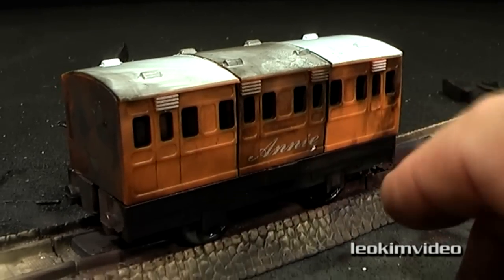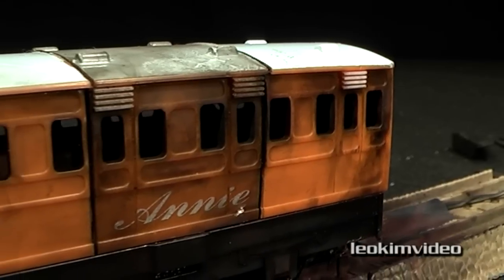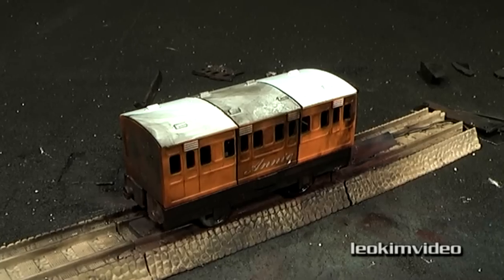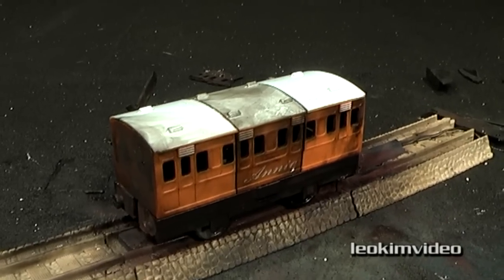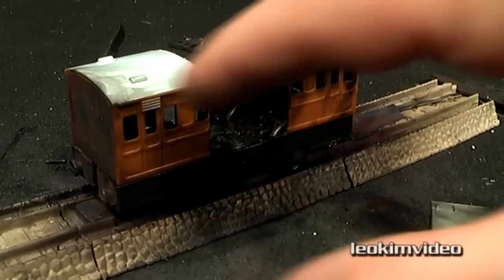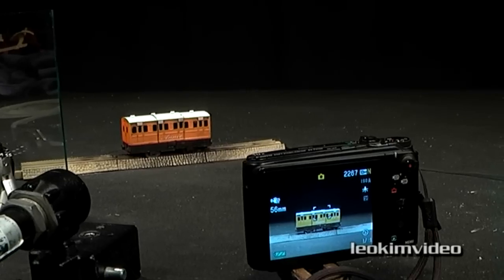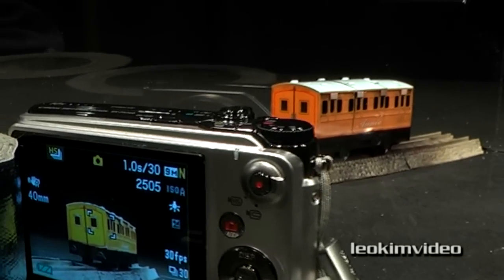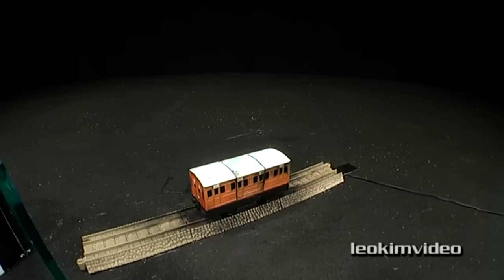How about I reset it, and this time around I'll only put one charge in — that will be the one inside the carriage with all the debris around. This next time around I'm going to have one of the slow motion cameras up nice and close, protected by a piece of glass. Three, two, one.